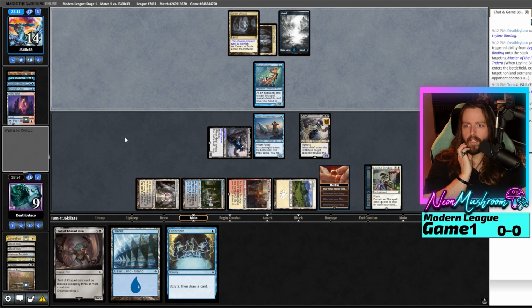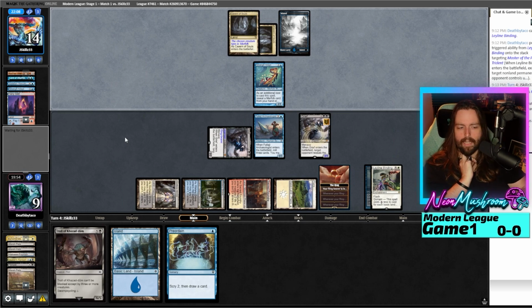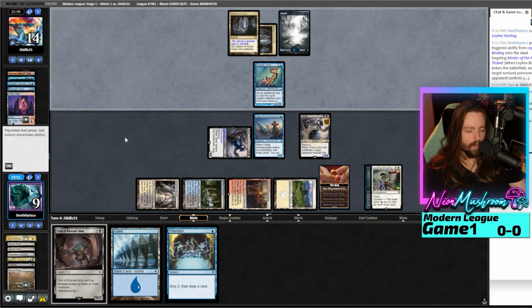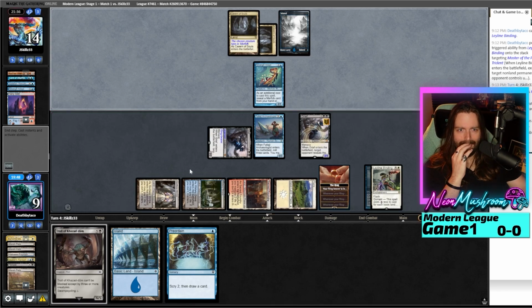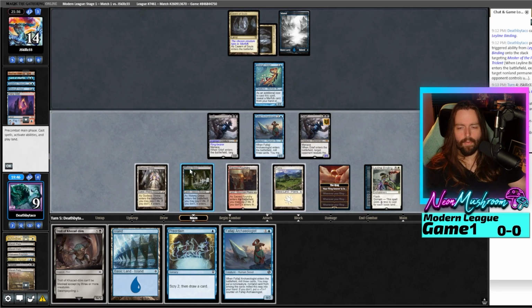Now what? If you find another fish, I guess you can cycle a Silvergill Adept. That's not the worst for me. I'd be cool with that. Looks like they're just going to pass, which tells me, what do they got? A Voldaren Hexcatcher maybe? Because they're not casting their other Silvergill, and I know they have one more.